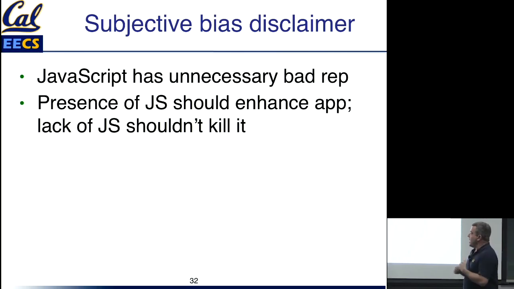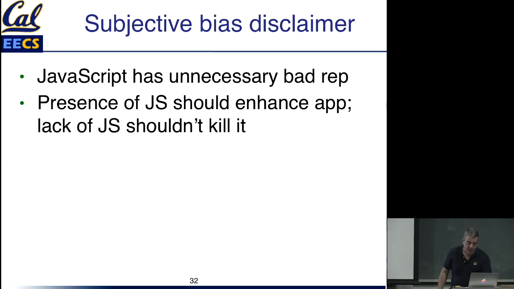And one reason for that is, as we're going to see, there's a lot that you can do to ensure that your JavaScript works on a variety of different browsers, different OSs, and stuff like that. But getting to 100% confidence on that can be really challenging. So you have to assume that once in a while, your JavaScript code will fail on someone's browser in a way that you didn't anticipate. And your goal is to minimize the likelihood that that results in your website becoming unusable. Maybe it becomes a little less convenient to use or less whizzy or something. But as much as possible, don't rely on it as a crutch unless you absolutely have to.